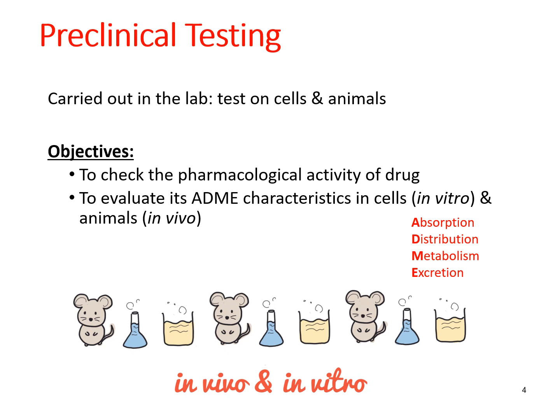At the preclinical stage, the tests are carried out in lab-grown cells or in animals. Tests that are done using cells are called in vitro studies. In vitro is Latin for in glass. Tests that are done using animals are called in vivo studies, where in vivo is Latin for in living.